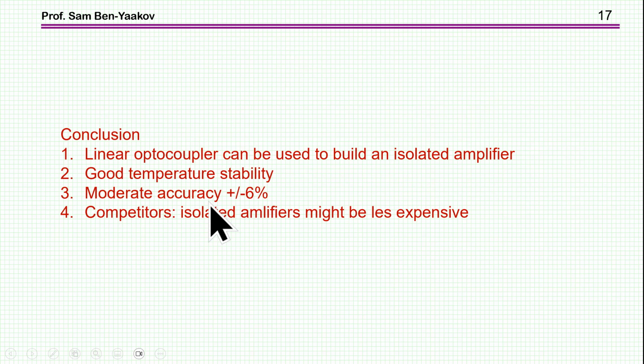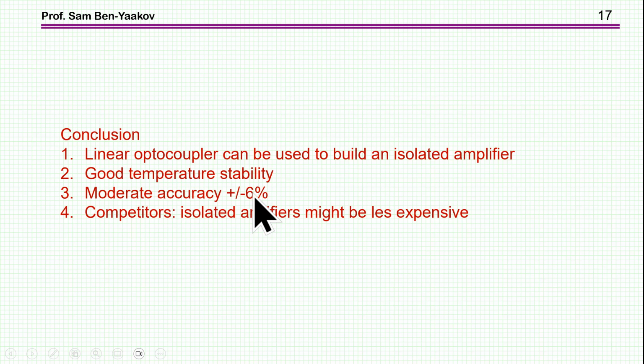So what are the conclusions here? Now, linear optocouplers can be used to build an isolated amplifier, no question about that. And it has a very good temperature stability. But the accuracy between unit to unit, the spread, is up to 6%. Some cases it's okay, some cases you can calibrate it, but then you have to build it with the amplifier, etc. Now you can buy a unit which has everything in it, including this optocoupling transfer by light in the unit itself as a linear amplifier, or you can buy this unit and then build your own.